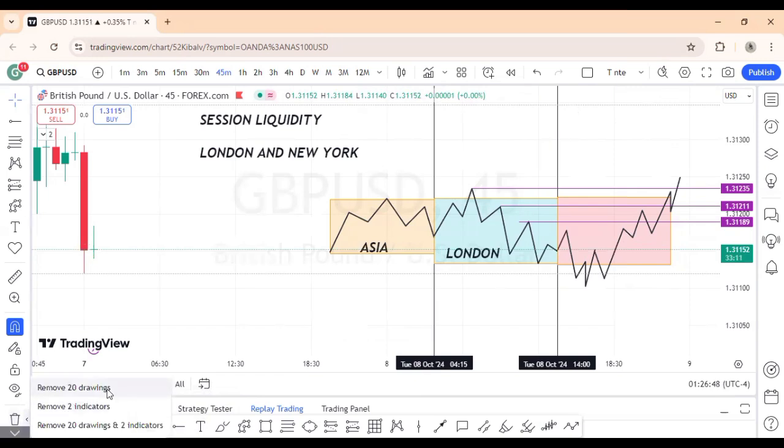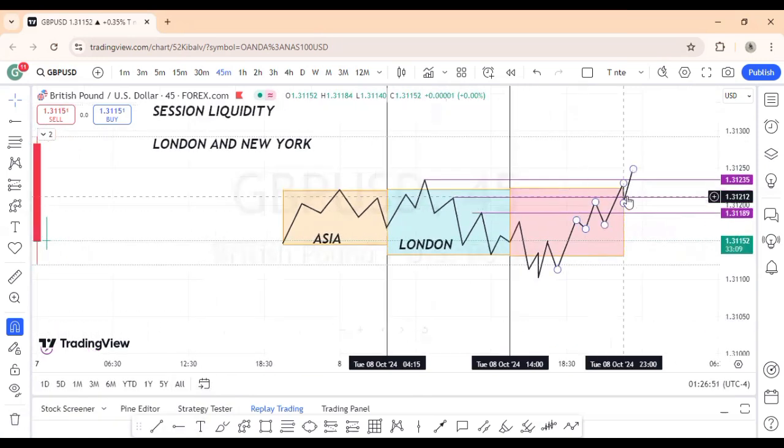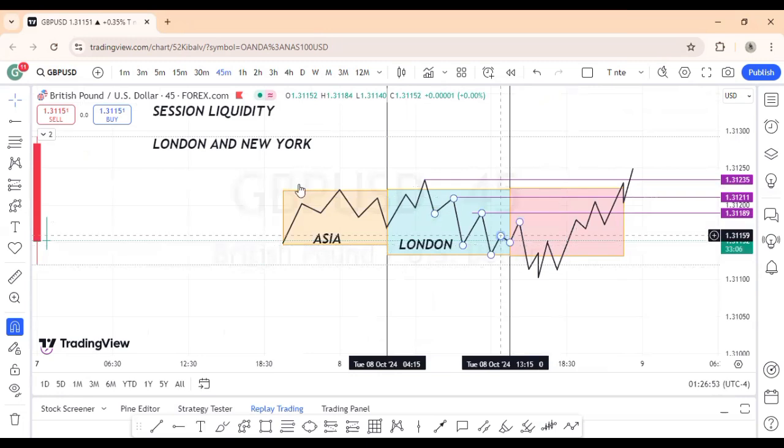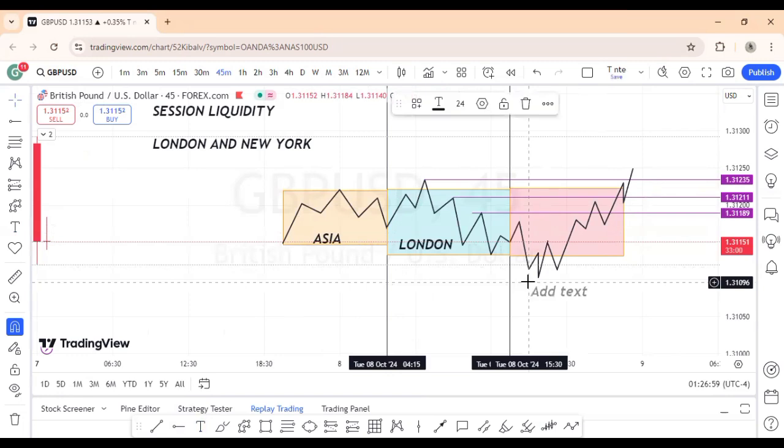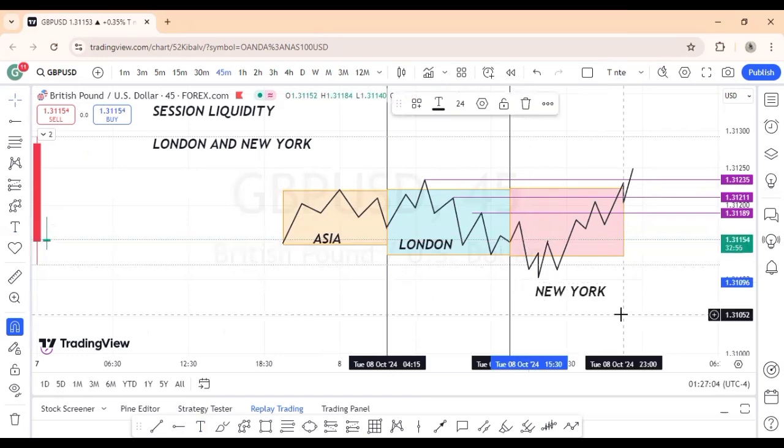So it's nothing more different from this. Now the same thing occurs for Asia, though Asia will not continue like this. So I usually like to look at it from London and New York. London and New York are where I look for these opportunities of liquidity taken. I don't trade Asian session. So if you trade Asian session, obviously you have to be using that.